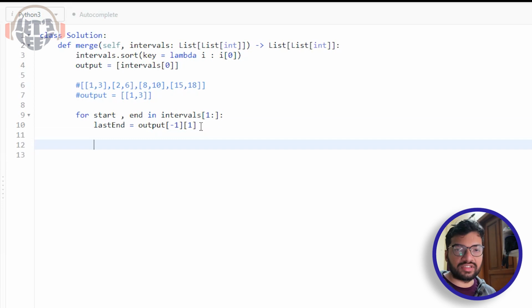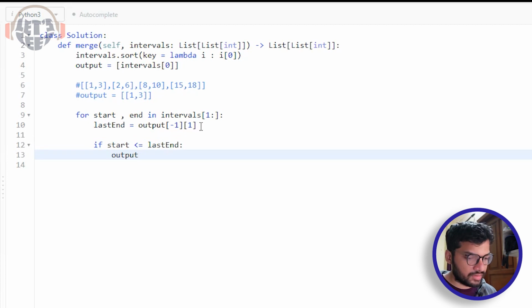This is taken just to check if start is smaller or equal to that, so that we can find out if it is in range or not. If start is less than or equal to last end.